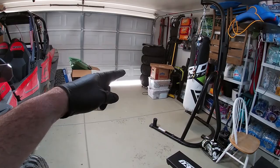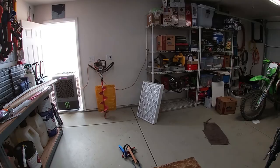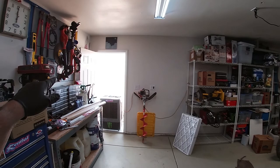And it eliminated two shelves right here that created a wall that was really hard for me to negotiate in the garage all the time. If I put the razor on this side, there was no room over there. If I put the trailer, which is outside, in here, there was no room over there. So I've been looking forward to that for a year.